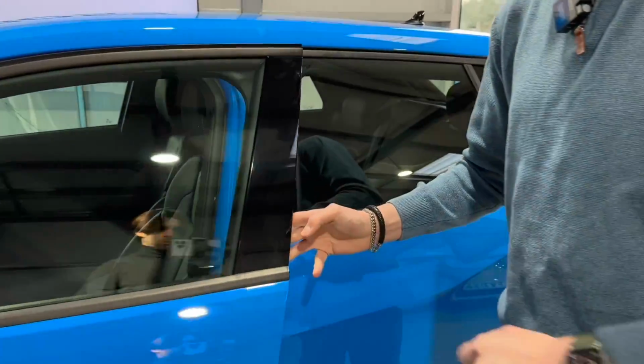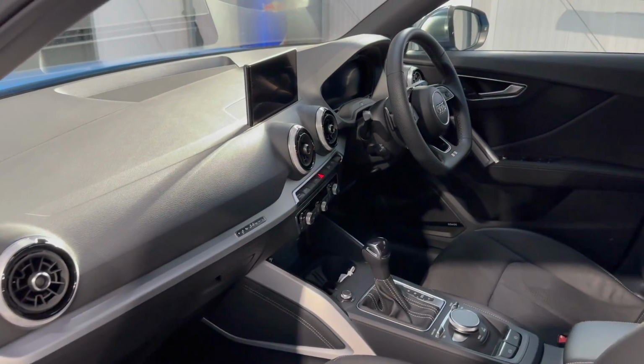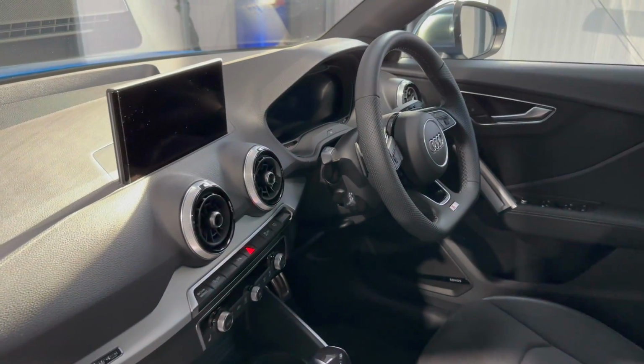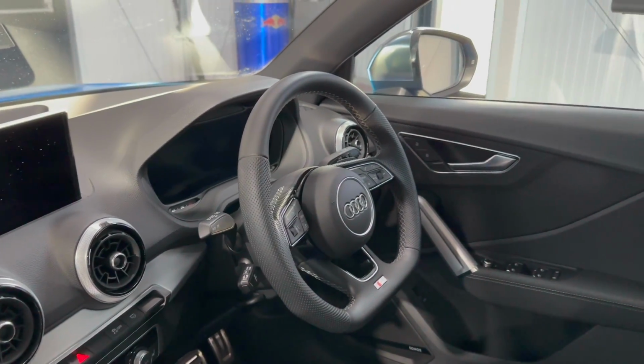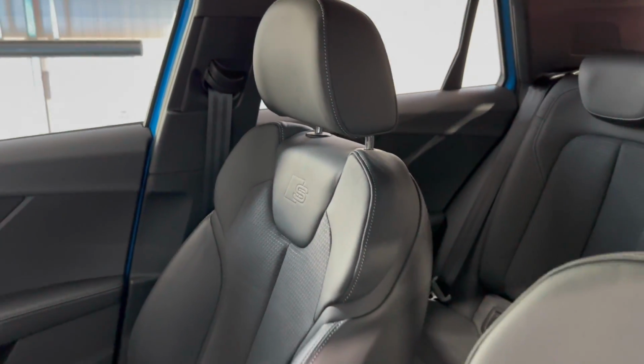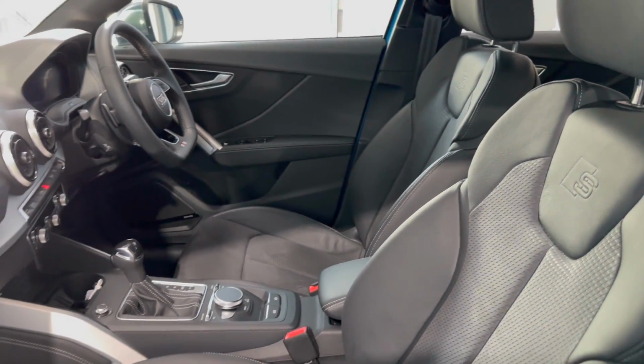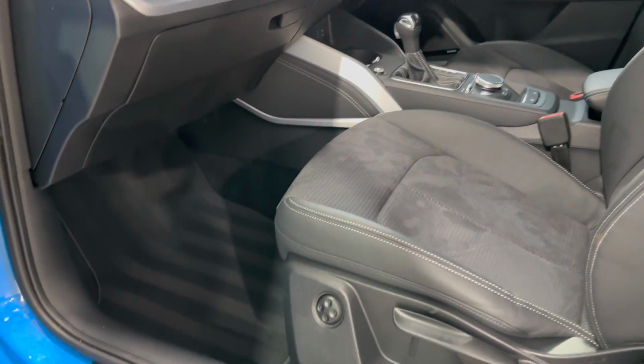And if you have a look inside, you'll see the interior, which is very clean, sort of driver focus, not too many buttons, and that lovely size screen in the center there. Obviously, Audi's very impressive virtual cockpit as well, which is probably the best in class in terms of virtual cockpits. And then you've got the S marking embroideries on the seats as well, which are half leather, half Alcantara. They have power adjustable lumbar support as well down there.